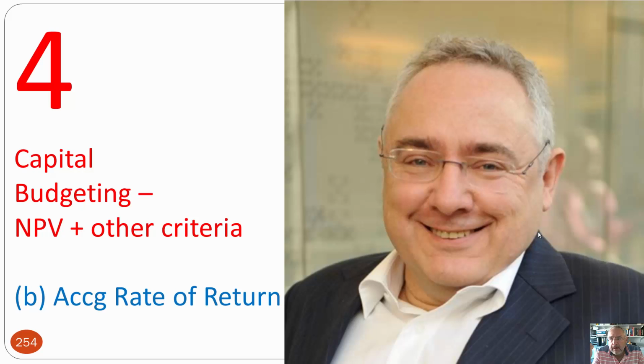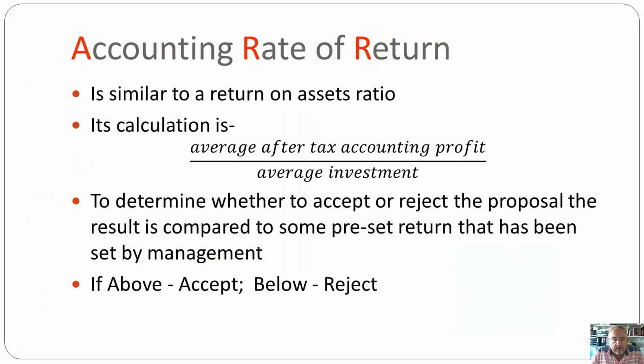I mean, if you think about making an investment, the cash flow happens at date zero when you buy the asset. It doesn't happen later on when you make the depreciation. Okay, when do you need the funds? When you're making the purchase. This is going to lead us to realize that accounting rate of return is probably not the best one. So let's firstly explain what it is and look at its pros and cons.